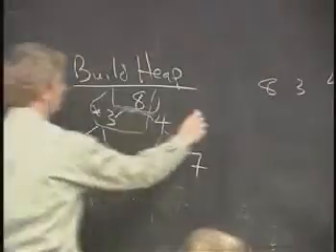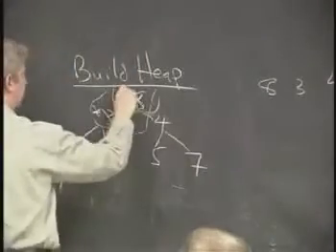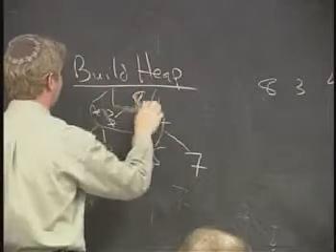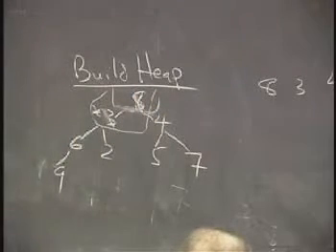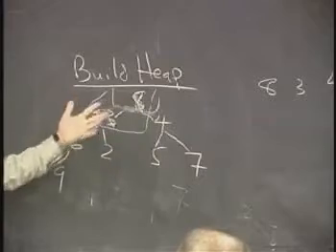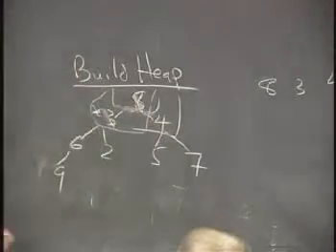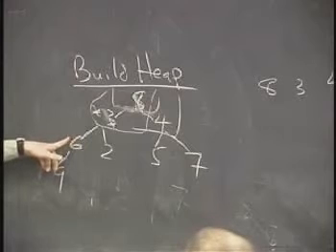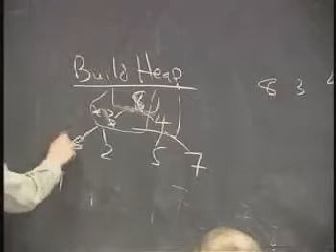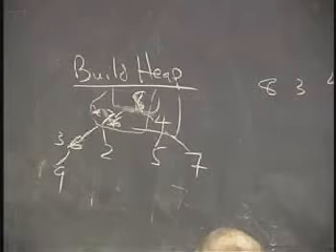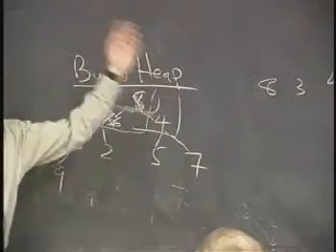And I end up getting just what I have. Thank you. I was just about to change it by mistake. 8, 3. Good. So it's already a heap. Super. Now I go to 4. I try to bubble it up. No problem. I got 8, 3, 4. Now I go to 6. That is a problem. I have to move it up, right? The 6 switches with the 3, and the 6 doesn't have to switch with the 8. Does everybody see the idea? I don't have to go through the whole thing. You go one at a time, you let them bubble up.